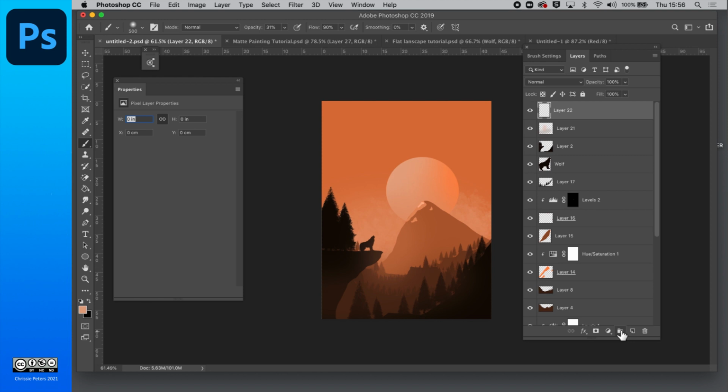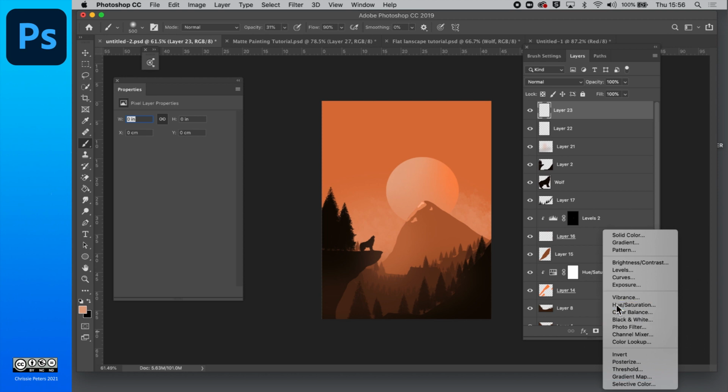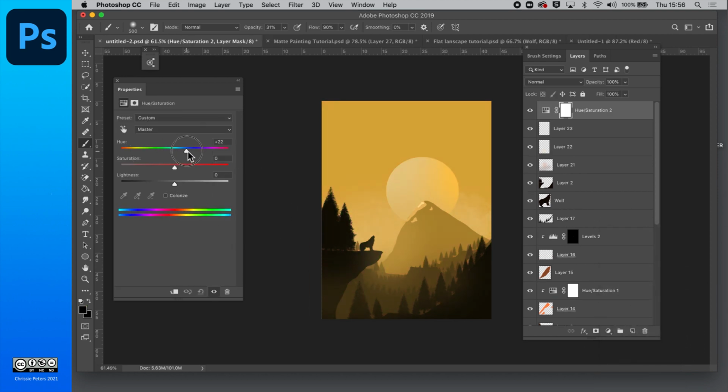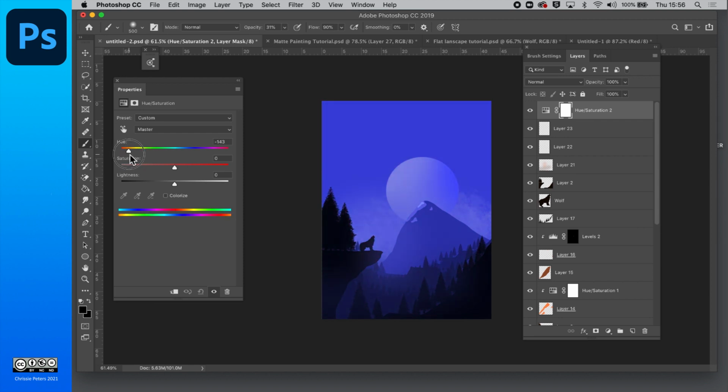Okay, so finally I'm going to come up to the top and just add a new layer to put an adjustment on. And use a hue and saturation adjustment. And from there I can just choose to totally recolour my image. So I go through all the colours there. So I've now got a choice as to whether or not I use a night look or cold look, or come all the way through back to blue there. And I can turn it on and off in the layers menu just to get a different view.